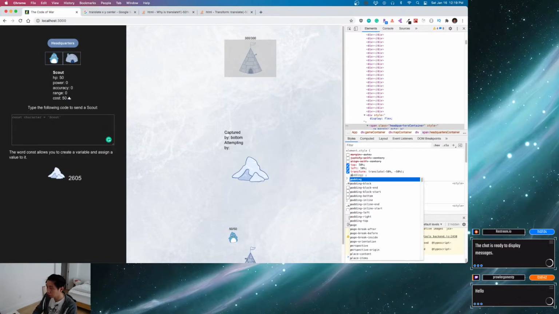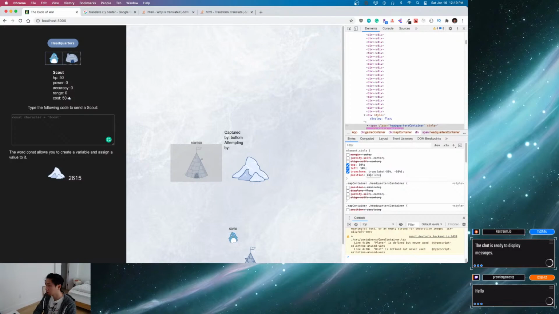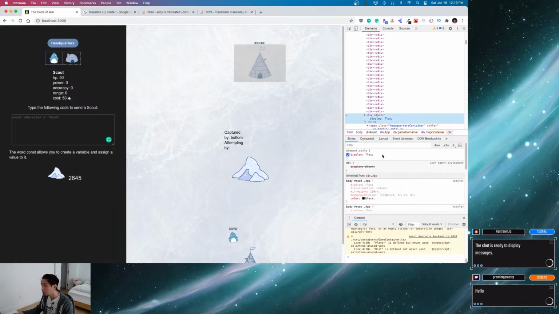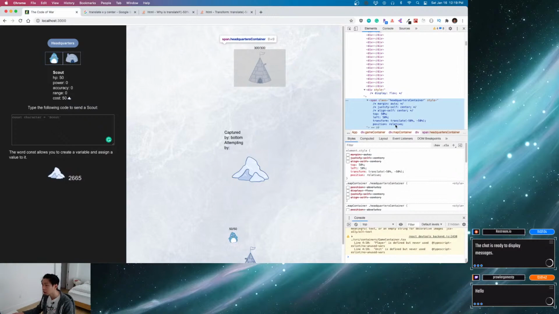You will need position, oops, no, relative. Don't worry about display flex. And it's still not centered. Okay.